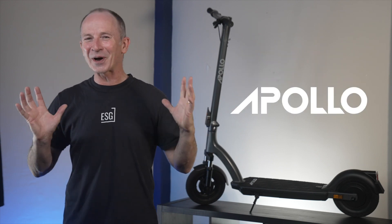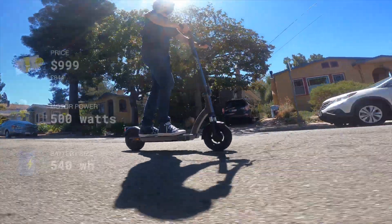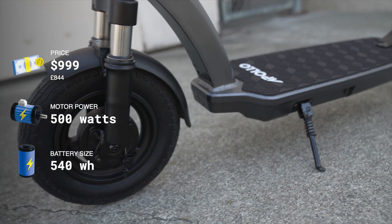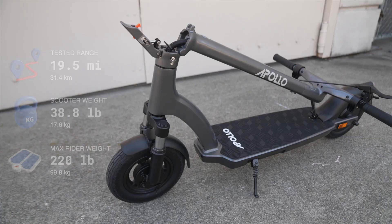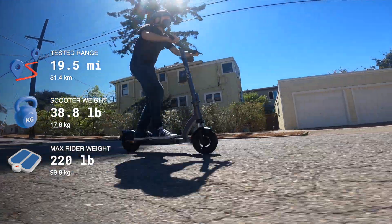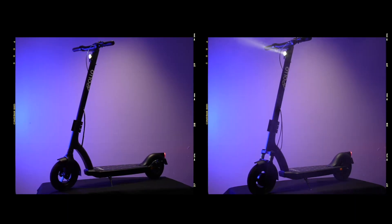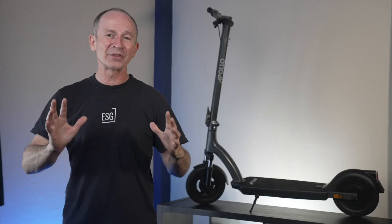Canadian scooter company Apollo is a premium brand, so it makes sense that they would make a premium entry-level scooter. This scooter has a presence, but you can also see it in the specs. The motor is now 42% bigger at 500 watts, and the battery is 44% bigger, but the scooter's still relatively small and lightweight, gaining only 1.6 pounds. The Air 2022 replaces both the original Apollo Air and Air Pro, and honestly does absolutely everything better than the previous models.